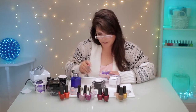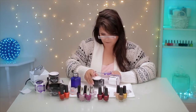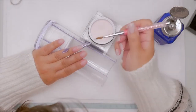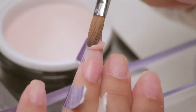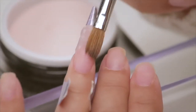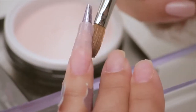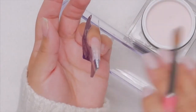Do I dare go a little longer? I think I'm going to, because I really want to go outside of my comfort zone a little here. I'm going coffin, which I don't normally wear, and I'm going to go a little bit longer — actually, a lot longer. So I'm creating that thin layer that I'm putting down to hold the flowers, and I'm just going to check it to make sure it's nice and thin.